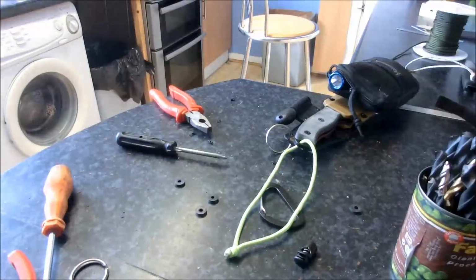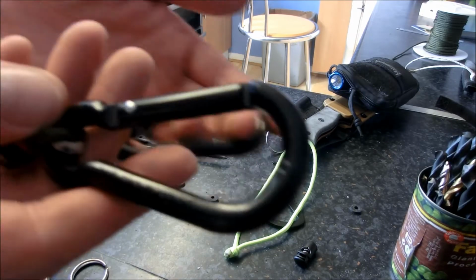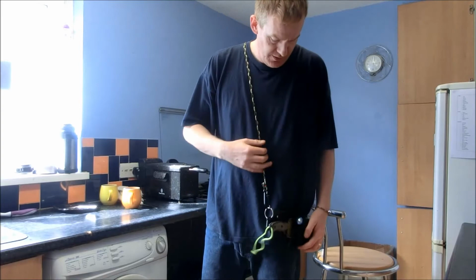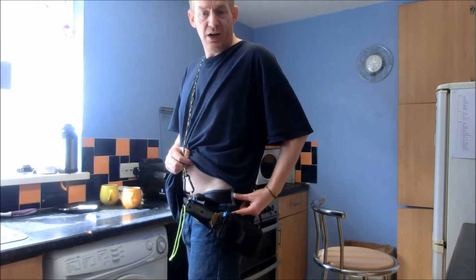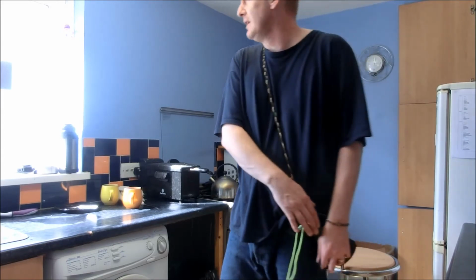I'll go and get the strap that I use. Which is basically a piece of plaited string, or a piece of plaited cord with 2 carabiners. I've seen these before. They're really easy to make and they have about 10 million uses. So, generally, the F1 I used to wear like that. I had another clip down on the side to stop it from swinging out when I lean over, so that used to clip in the top across there like that. This carabiner would clip there like that, and everything's at arm's length then, and that's good for me.